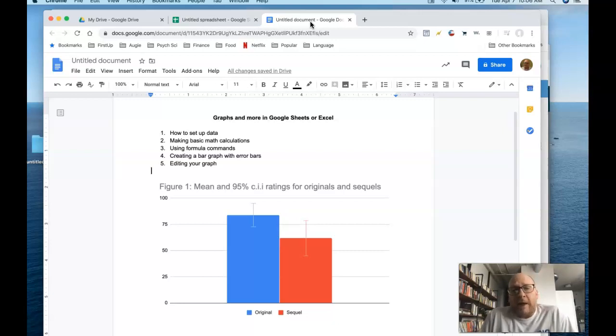All right, so that is how you do the basics in Google Spreadsheets. Excel is very, very similar. The chart thing is just slightly different. I don't feel it's different enough where I need to make a separate video for that. Give it a try. You should have 2 graphs in your SPSS assignment. Let me know if you have questions.